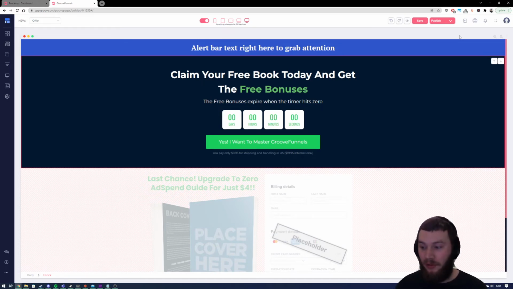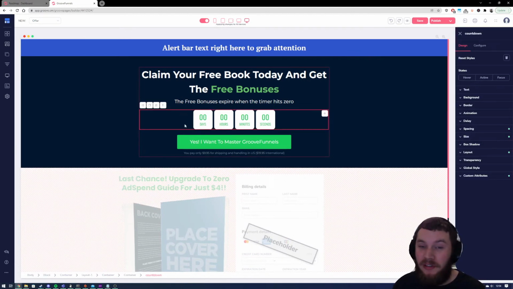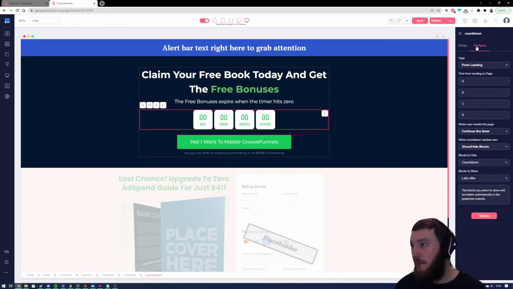It's very good for creating a squeeze page with a timer on it if you want a short offer as someone loads up a page. So they've got sort of a minute or 5 minutes to check out sort of thing. But you can also use it for a time-based offer.